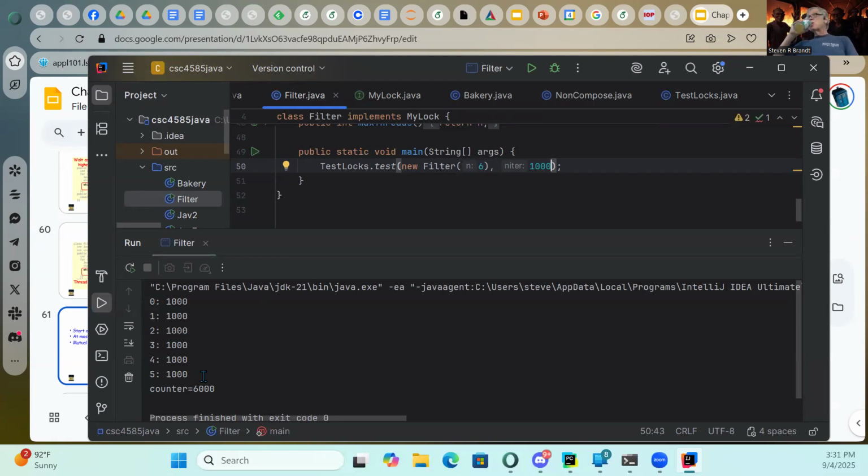Any questions? Yes, Tristan. Why would you use one lock over another? So in real life, when you're programming, you're going to use lock. You're going to use reentrant lock probably for everything, and you won't think about it again.